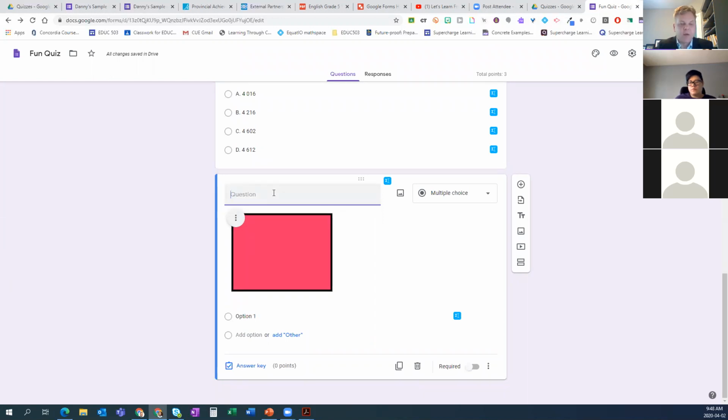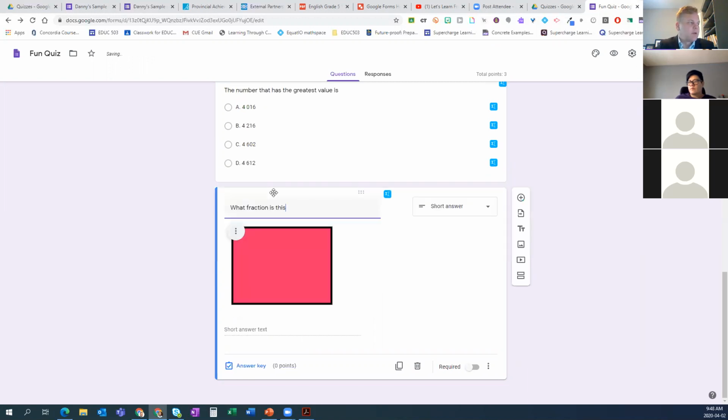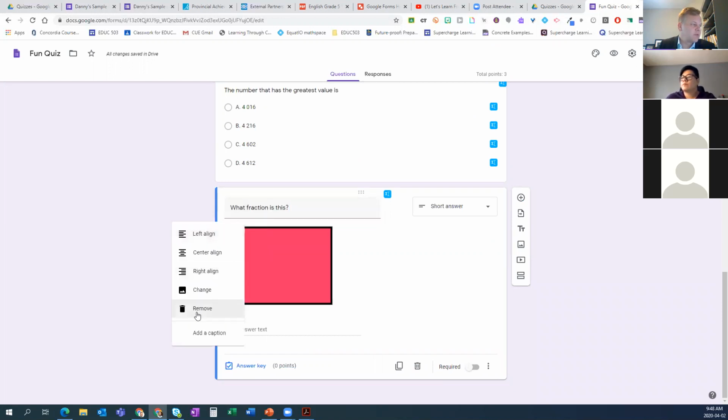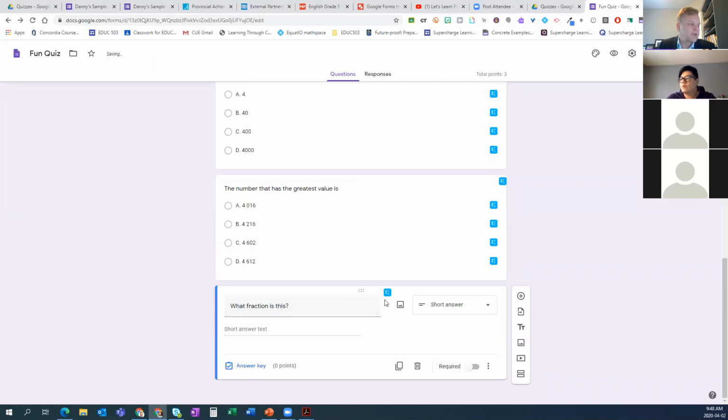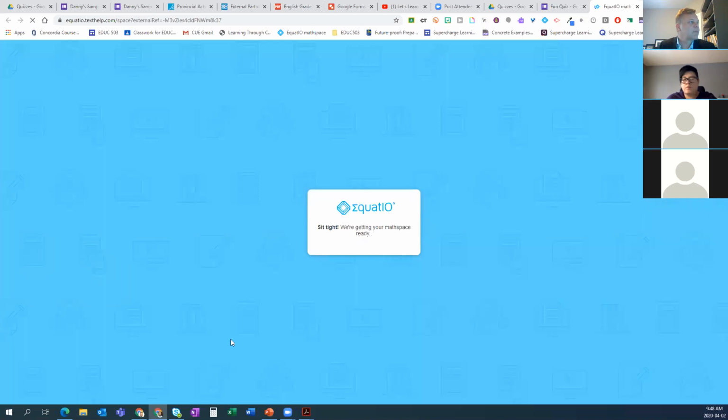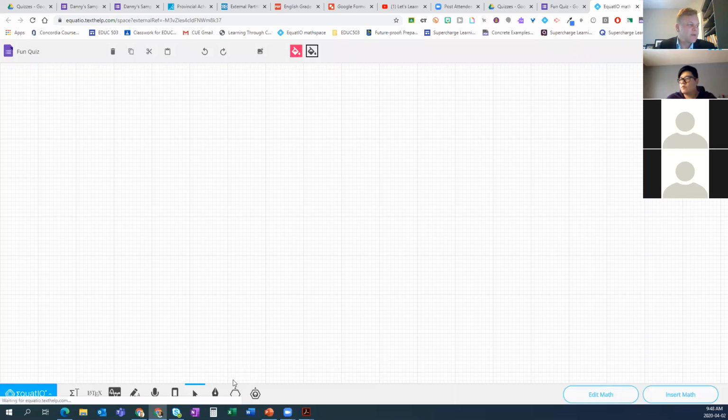So I could say, what shape is this? Oh, darn it. I was going to do what fraction is this, wasn't I? Let's try this again. So I'm going to just delete that picture that's in there, remove. What fraction is this? I'm going to hit my equatio button again and insert math space. I'm going to go down to these smart shapes and choose fraction.